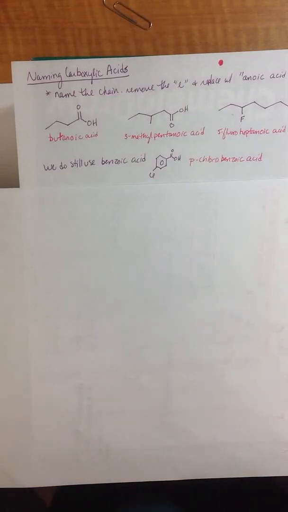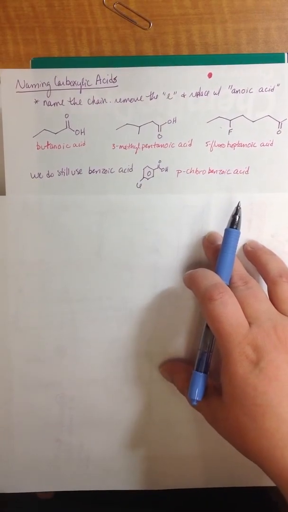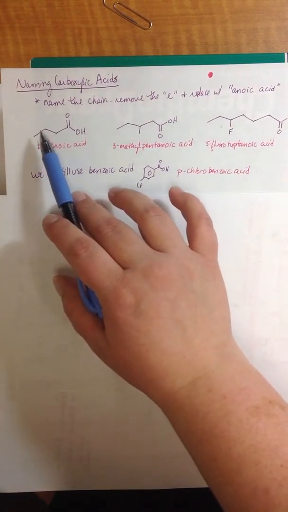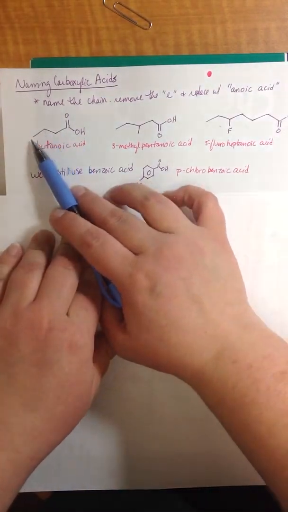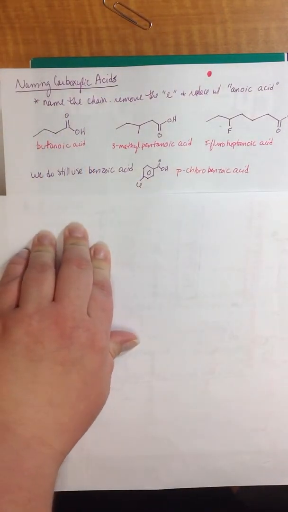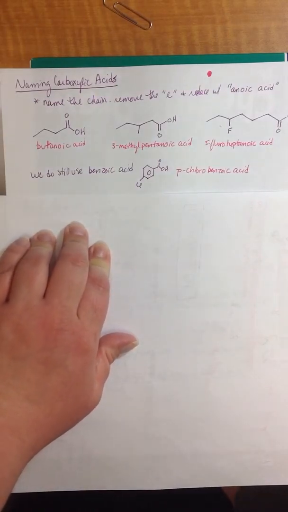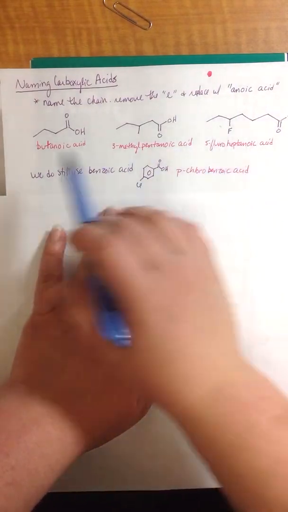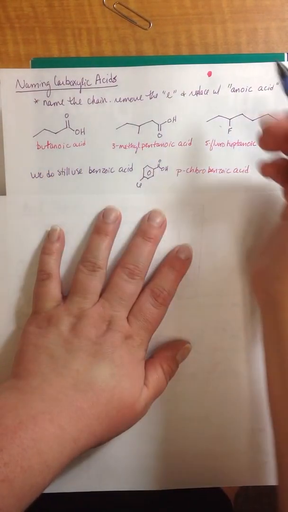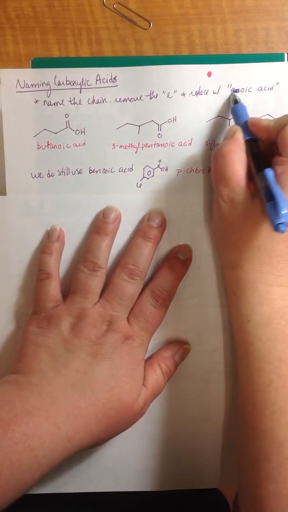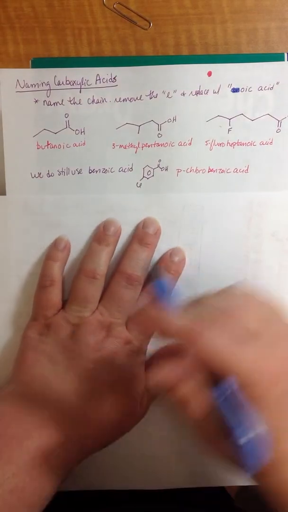In a carboxylic acid, make sure you can see this. What you do is you start by numbering the carbons in the chain. So here we've got 1, 2, 3, 4 carbons. That would be butane. Let's take off the E and add oic acid, so this becomes butanoic acid. No, it's just oic. I don't know why I put that "an." See how wonderful I am at naming?